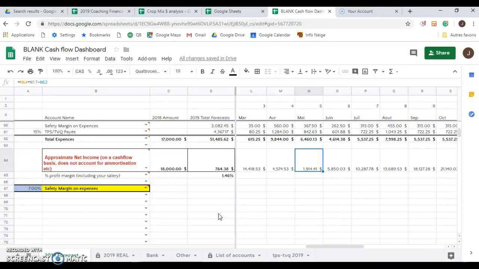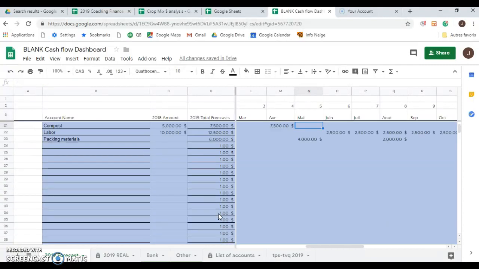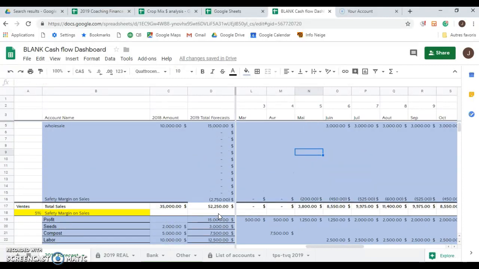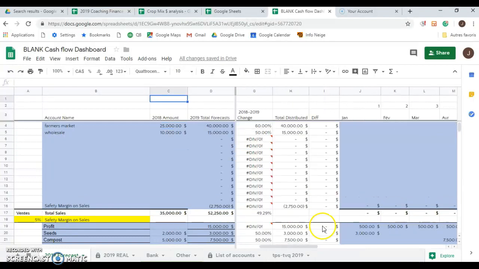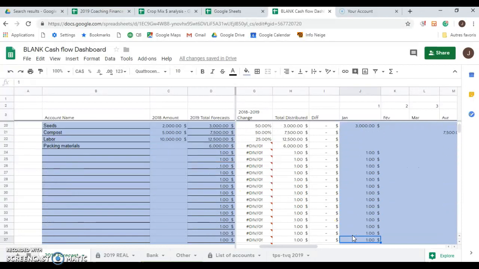And I see we're already at 11 minutes, so I'm just going to stop right there and make a separate video to show you how to use it once you're going. So to recap, the most important things are to plan your profit first. Second, to make sure that you've always distributed in the months the same amount that you've forecasted in total. And thirdly, to make sure that in the expenses you always have $1 in January and $1 total forecast at a minimum, so that the future functions can work.